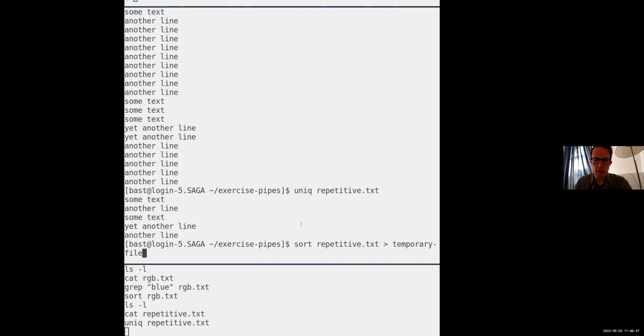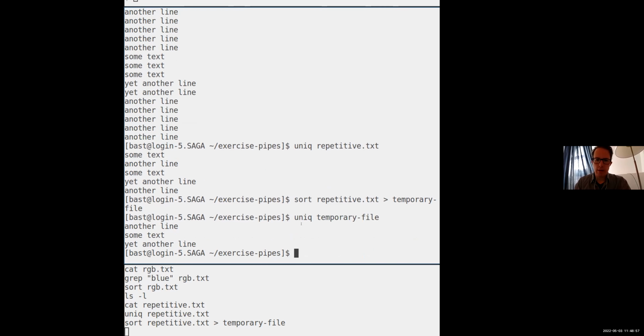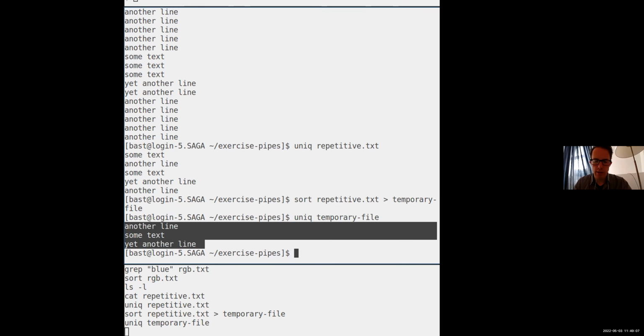It has no other meaning than that. So I could redirect it into a temporary file, and then I could do uniq on the temporary file. And then, since I sorted everything and then removed line repetitions, I'm only left with 3 lines.